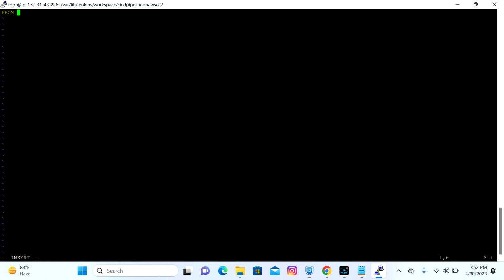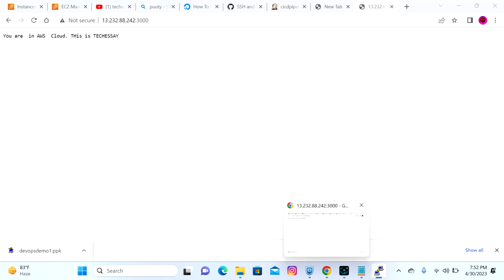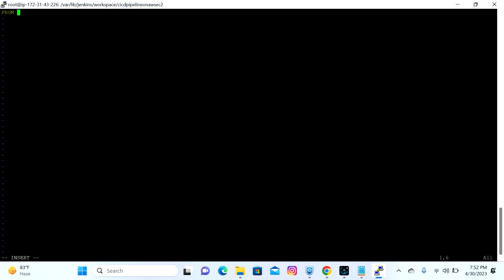So for this we are going to install the node 12 alpine, sorry for that. We can directly give the name here as I already know, or you can search it on Google.